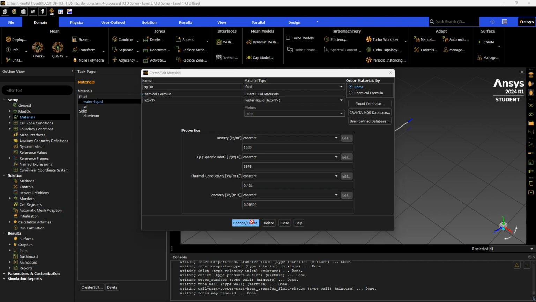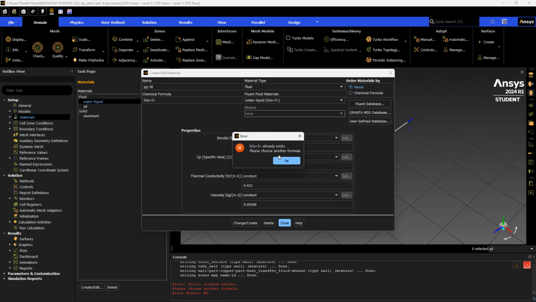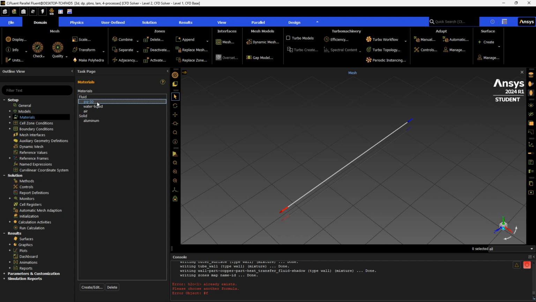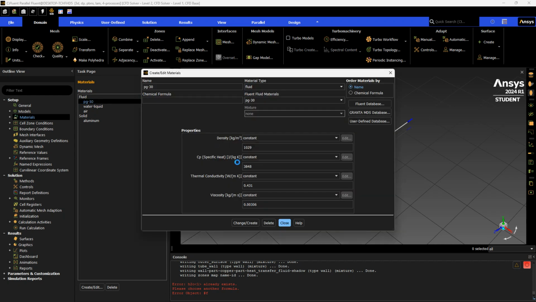You can just click on create. Change, we don't want it to override this, so we just click on no. So PG30 is our new fluid, and I'll click on it, cross check, you see that everything is correct.